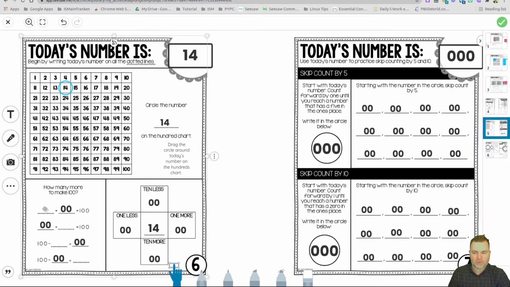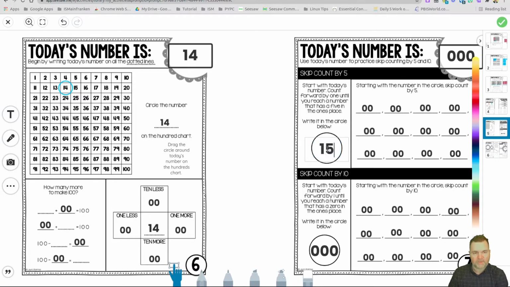What do you need to add to 14 to get 100? What would you need to take away from 100? If you take away 14 from 100, what do you get? On this page, you start with today's number. Count forward until you reach the number that has a 5.